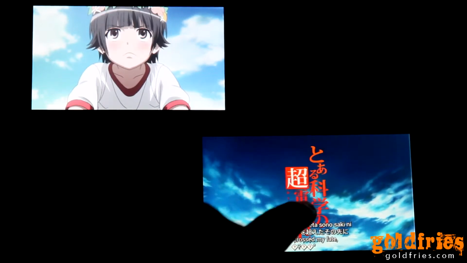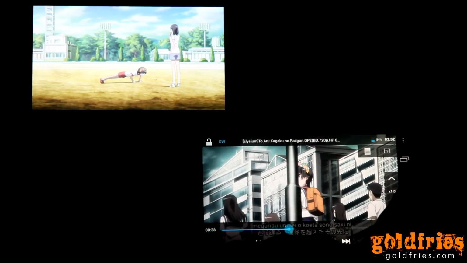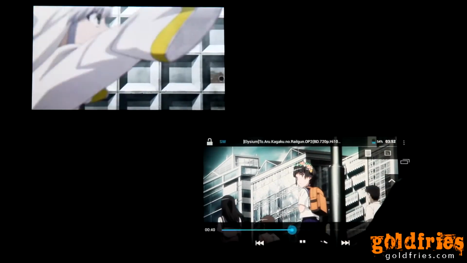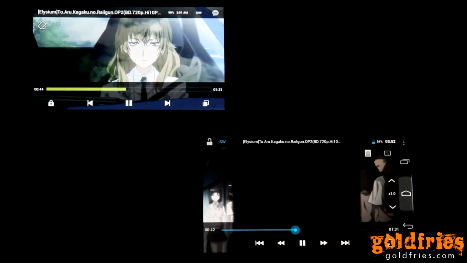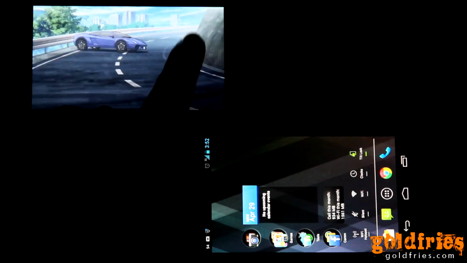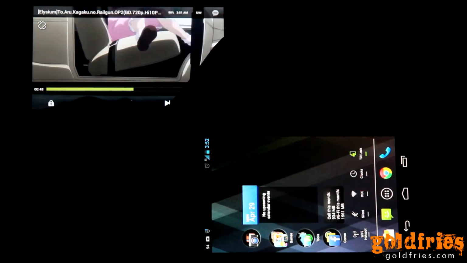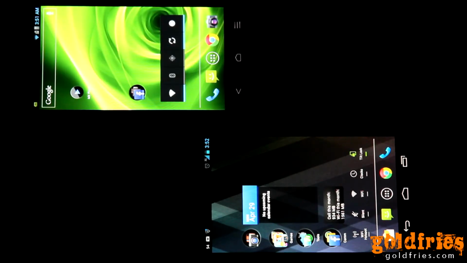Unfortunately for the Nexus, the DicePlayer is the best one you have on the Nexus. On the other hand, there's no DicePlayer available for the Liquid C1, so I'm using just the MX Player. Alright, there you have it, the advantage of the Intel Atom processor on the Liquid C1 and how I can play back 10-bit MKV files.